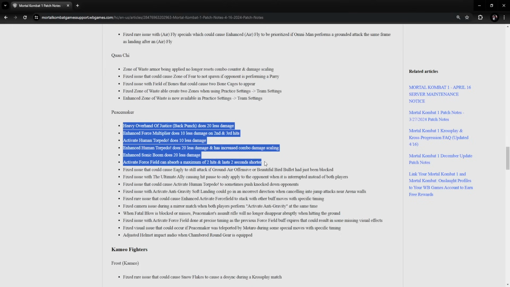His enhanced torpedo does 20 less damage and has increased combo damage scaling, so it does even less damage than that in a combo. His enhanced sonic boom, which is that move where he does that big orb around him and it blows you up and launches you, does 20 less damage. And his force field, and this was the big one, it now can only absorb 2 hits and lasts 2 seconds shorter. This is really significant.